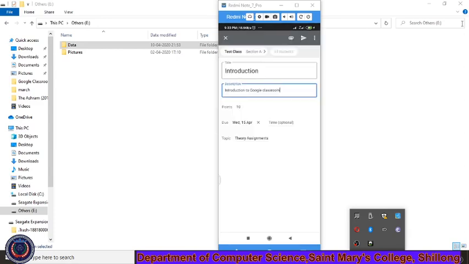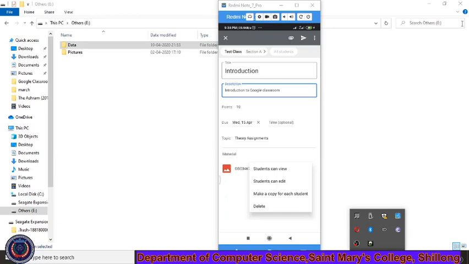So yeah, this is done. So attachment is done. You can just click on it and there comes the file. You can view it over there, and if you don't like it, you can delete it. Then you have options like student can edit, student can view. These are advanced options. Right now I have attached a file, and that's it.